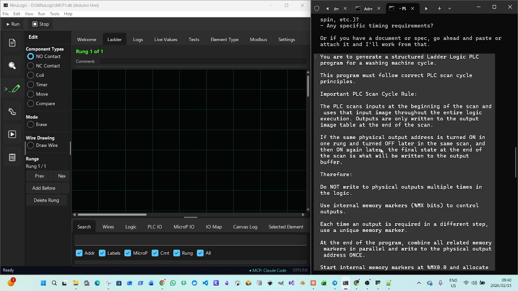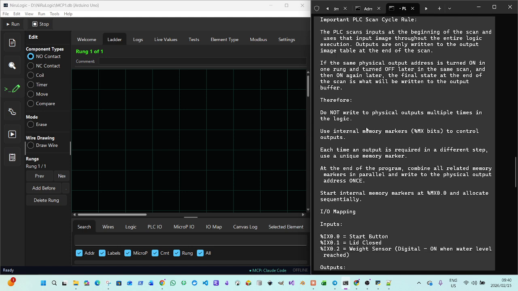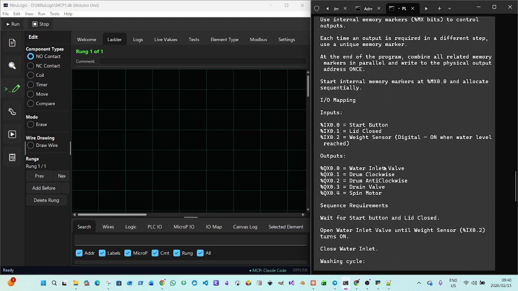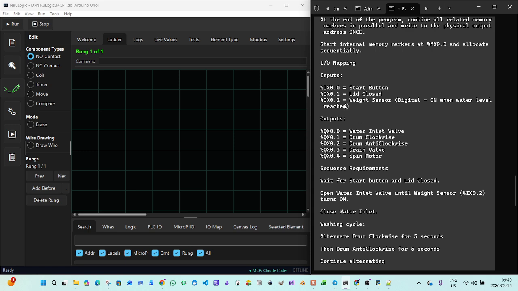So it's just a normal washing machine cycle. I just explained to him here about not using outputs more than once. Here's our input and output signal map.